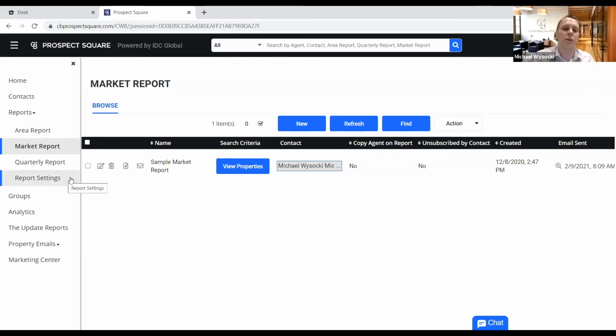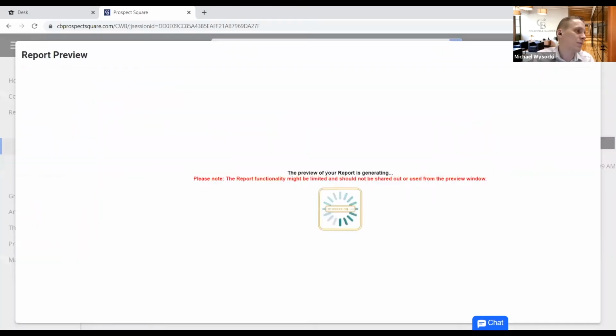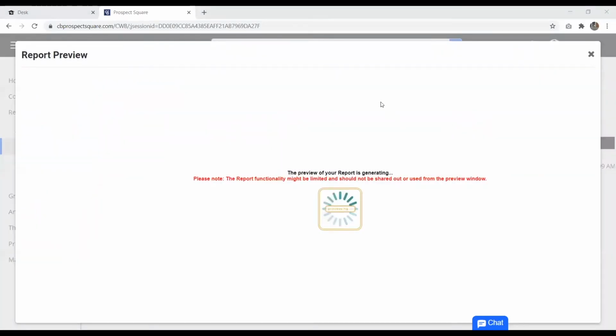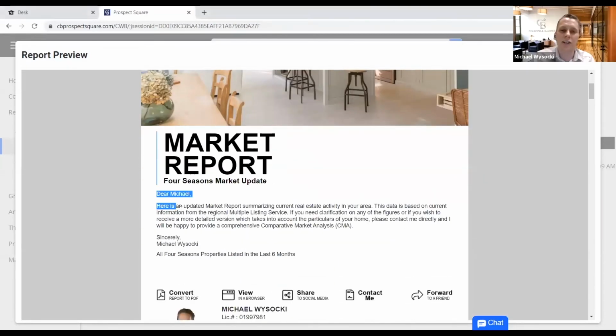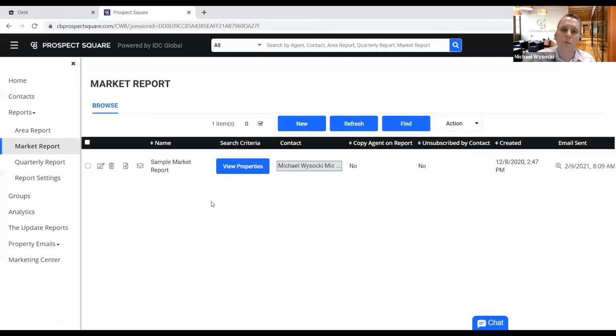Now you'll notice that on this email that goes out, there we go, it has this generic text that says, here's an updated market report summarizing the area. That's boilerplate text that you cannot change under the area, market, or quarterly report tabs. You actually change it under this report settings tab.